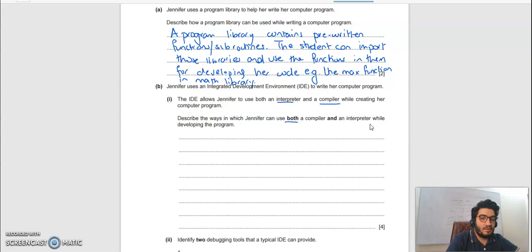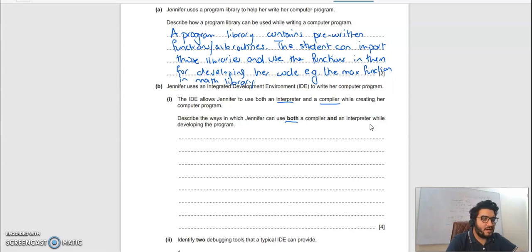Very quickly, guys, you should remember what an interpreter actually does. It goes line by line, and when code is interpreted, it's going to go line by line and give you errors if there are any in any line. And what a compiler does is that it compiles the whole code all at once and creates an executable file. So of course these are the things which we'll use.